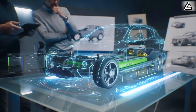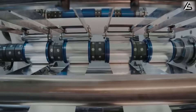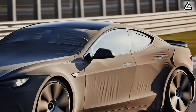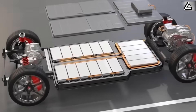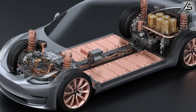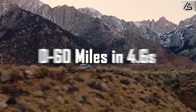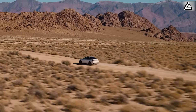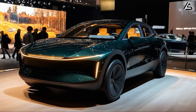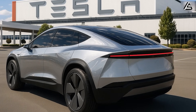What if Tesla engineers just figured out how to cut 463 pounds from a car without removing a single seat? Early internal Model 2 test data reveals something mind-blowing. With the new aluminum ion pack, the curb weight drops from about 3,450 pounds to roughly 2,987 pounds. That 463-pound cut alone pushes the zero-to-60 mph sprint from a projected 5.1 seconds down to 4.6 seconds, without adding a single extra motor — hot hatch performance in a budget electric vehicle. Test mules even clocked quarter-mile times under 13.3 seconds, something no entry-level Tesla has ever achieved.